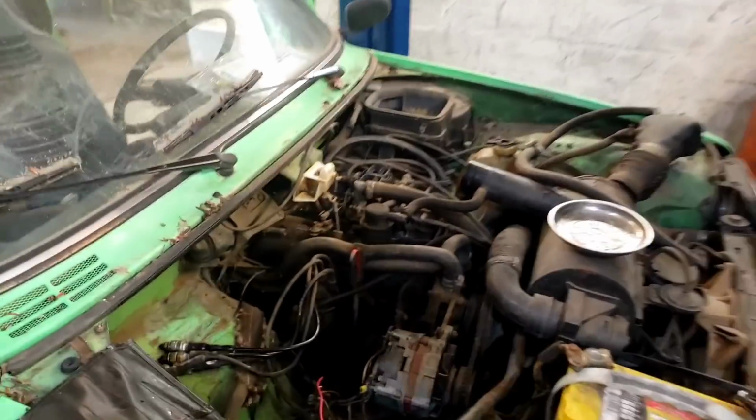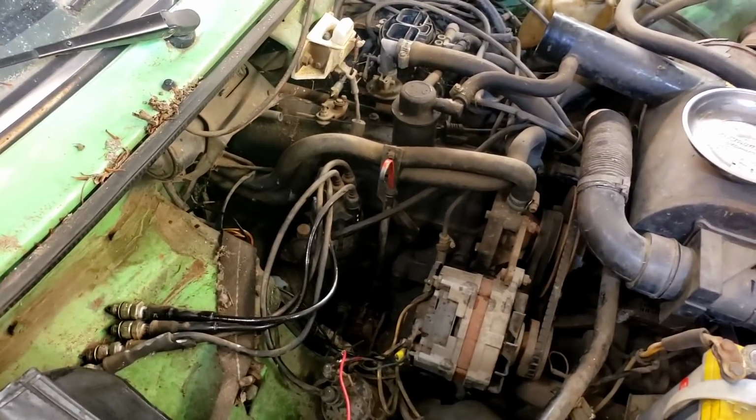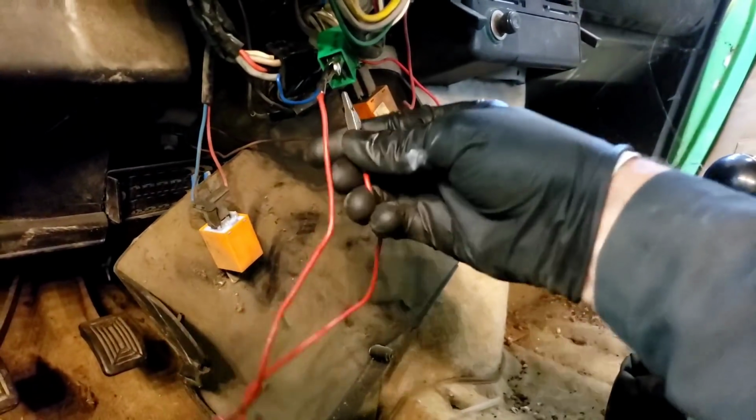Okay, so we'll rip that out of there. We got spark. So all we need is compression and fuel. Should probably do a compression test on this thing. Let's see if we can get some compression out of this thing.